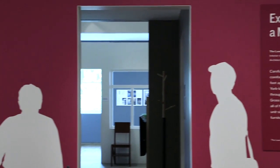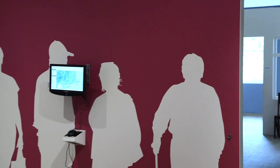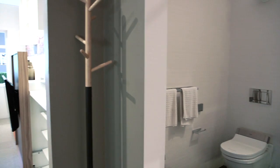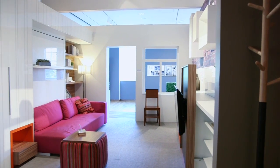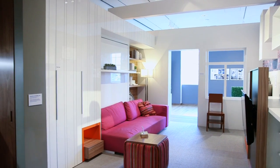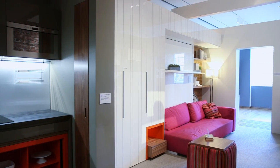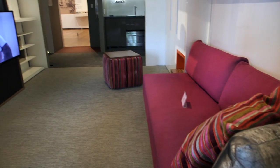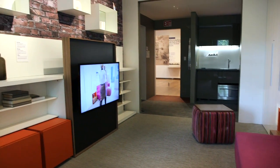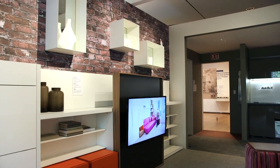So for the exhibition, we really wanted to get people to understand what small spaces can actually feel like. And the models go some way in doing that, but we really felt like we needed people to have more of a clear understanding and to be able to interact with what that space would really be like. So for the exhibition itself, we designed a micro apartment. It's 325 square foot, called it the launch pad, and visitors could go through and really understand how the space would feel and how great design and great interiors can maximize a small space.